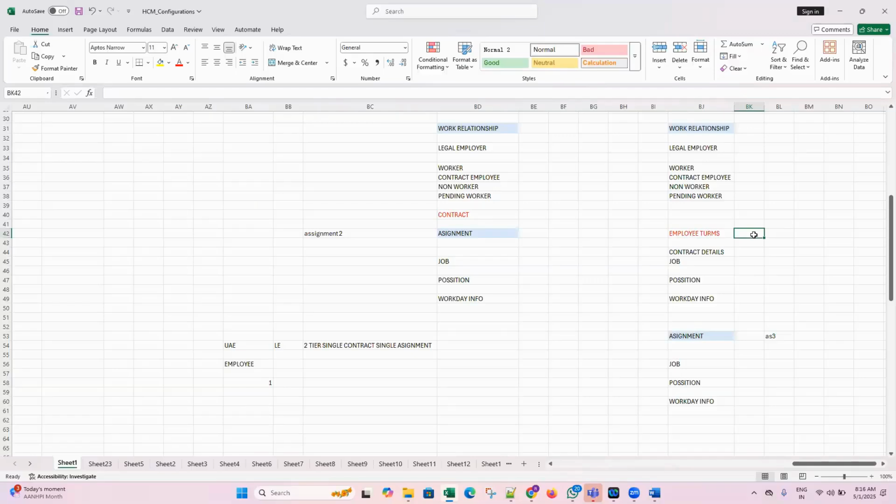If you ask me which one is a better option, assignment level is the better option. Why? Because we have concepts in payroll, calculation cards, tax reporting unit, and elements. These things are all assigned at the assignment level. Maintaining at the assignment level is a good option. Are you following what I'm saying? Hello, Ravi, Sai Kiran, Harish? Yes, sir. Okay, so that's the thing.